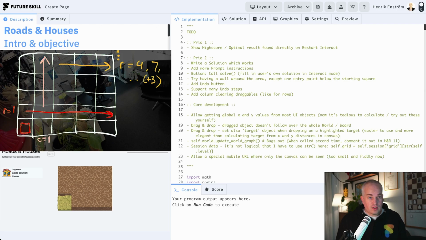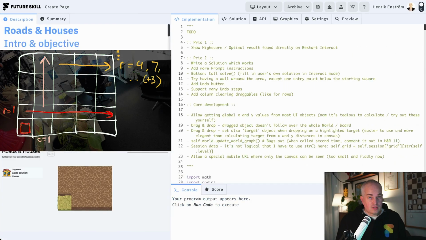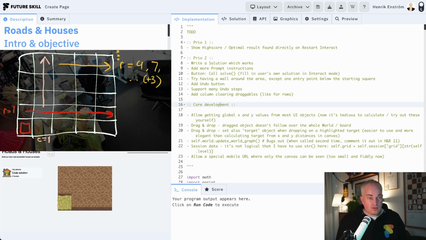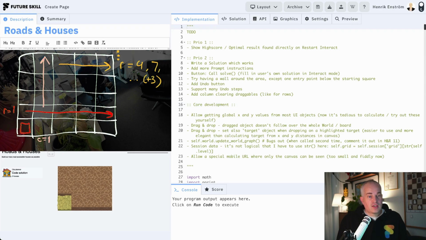Unfortunately, there are not that many who have solved this one, but I will destroy things now for anyone who's already solved it. So, roads must start from what is called x, y is 0,2. Note that x is 0 and y is 2 is accessed in the output grid like this. There it actually says yx, but you can see the xy values. Okay, so I guess it's correctly described.